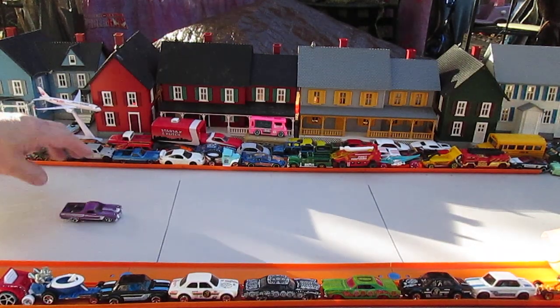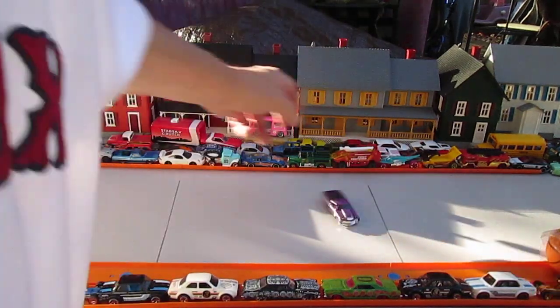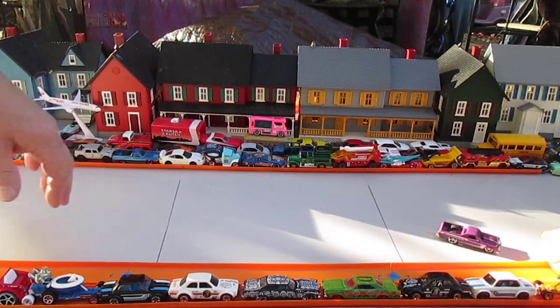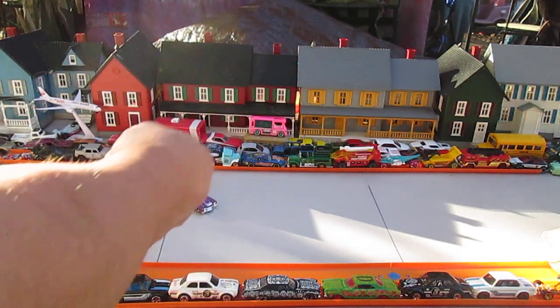I hope everybody has as much fun as me when they do this. You can play this anywhere — you got somebody on the other side of the table waiting for your dinner at the restaurant, if it's not too loud. Usually when I go, I don't go when it's crowded, so I get a place where there's nobody near me, and I play with my kids. Sweet on the line — this is a great one.